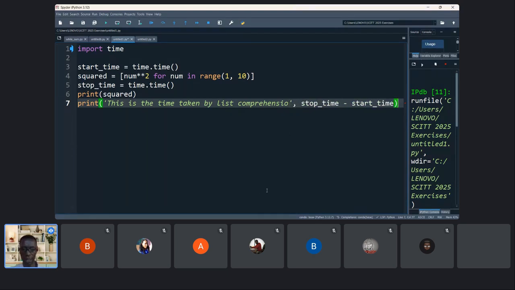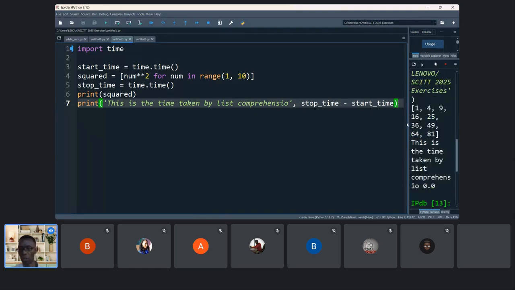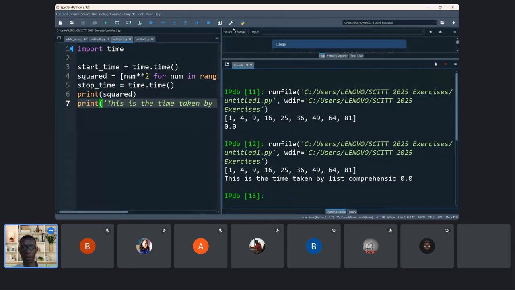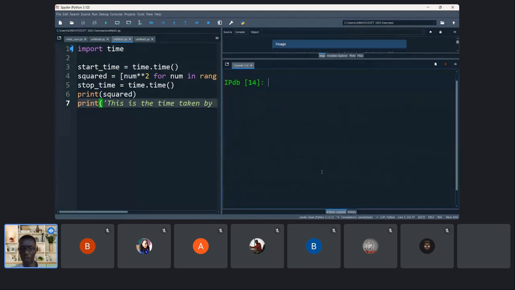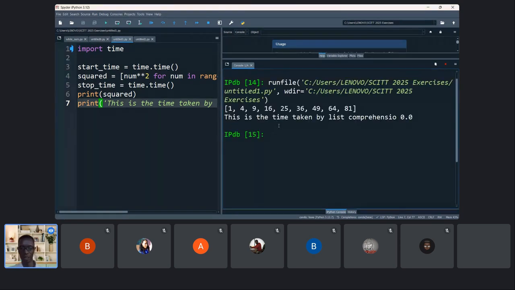Okay, so that code is finished, and let's print it out. So we can see over here, the time taken by list comprehension is this one, which is 0.0.